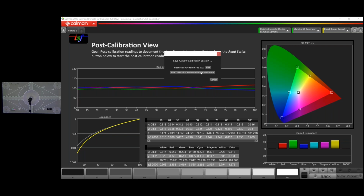So from here, we can report it. And this is the report that we can give to the client. Say, hey, here's where it was, here's where it is now. In this case, there was a little bit of a drift over time. The firmware did fix a couple of things. It's not perfect by any means, like I mentioned before, but it is a lot better. So I'm very happy with this.